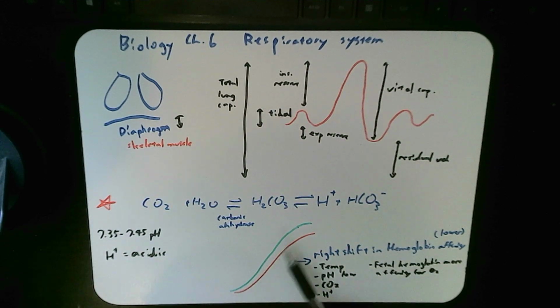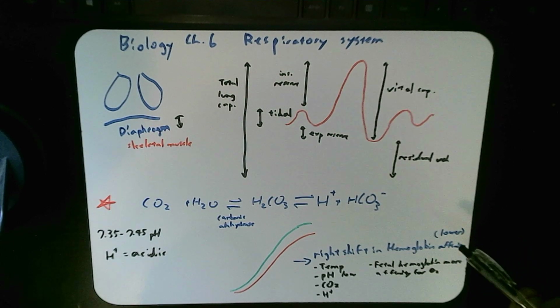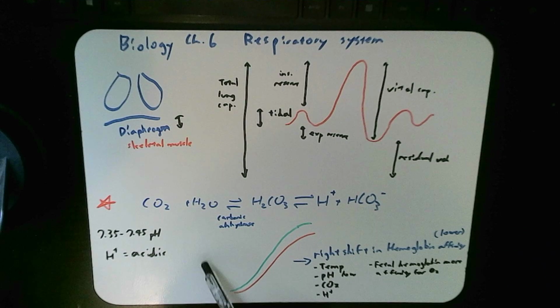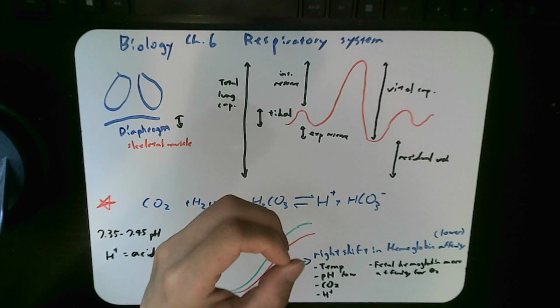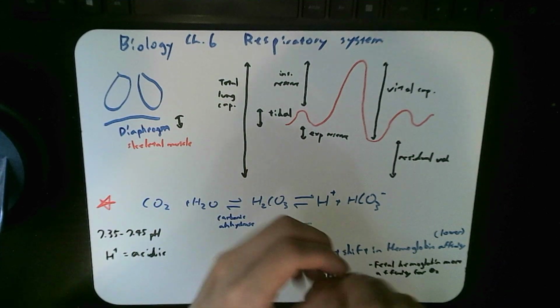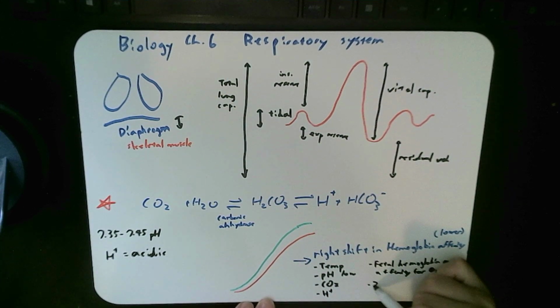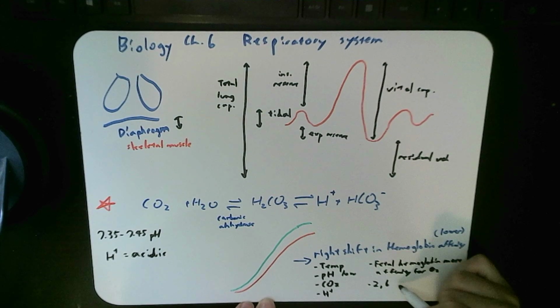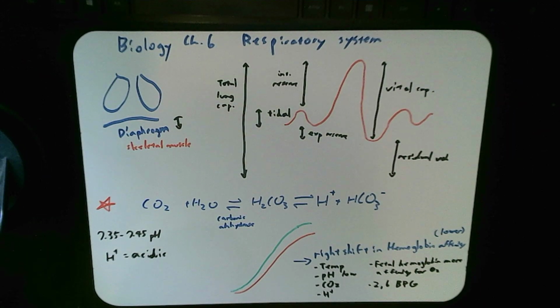Now, we have what's called the Bohr curve, and we'll look at this a bit more in the circulatory system unit, but generally a right shift of the curve is for lowering hemoglobin affinity for oxygen. Normally, hemoglobin is the substance that binds oxygen, and when they're at the tissue, they want to unload the oxygen, right? I should add one more: 2,3-BPG, bisphosphoglycerate. It also helps induce the oxygen release, the unloading, at the tissue, right?